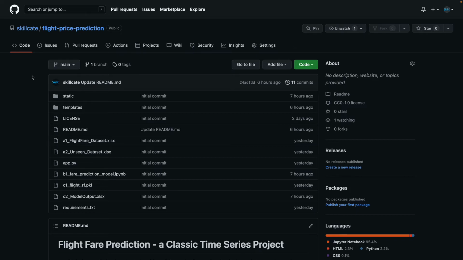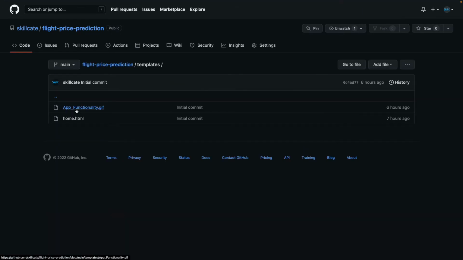As you may see over here, we have all our project related files that we are accustomed to now. Plus we have this app.py, requirements.txt, and this template folder that has our HTML code file that gives a cool front end to our project, this home.html.